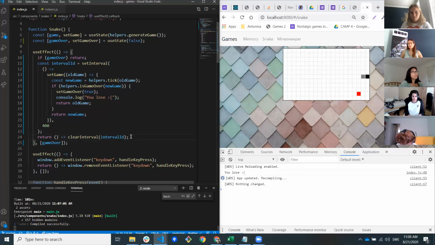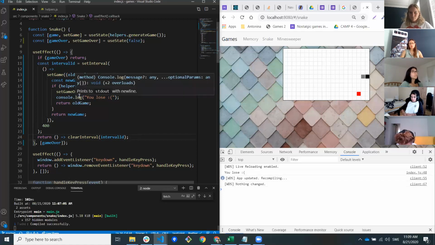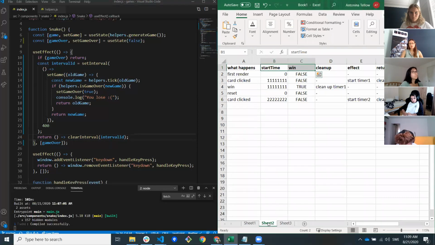So you see, this useEffect hook has lots of different bits and pieces to it. It is hard to puzzle out exactly how it should work. But something that really clears your head is you make some kind of try. Like, okay, this is, I think, how it should work, but something is maybe wrong. Make a table like this.